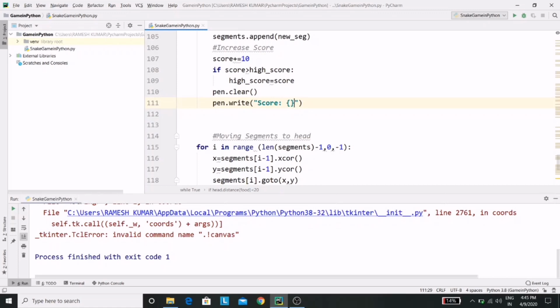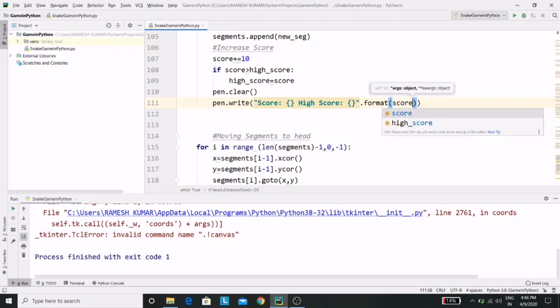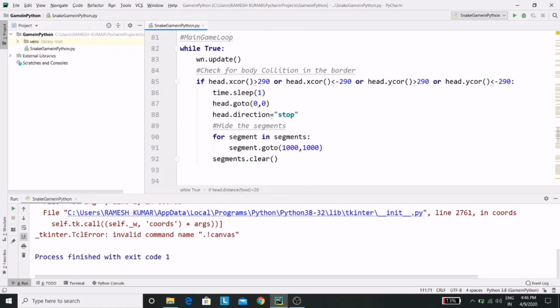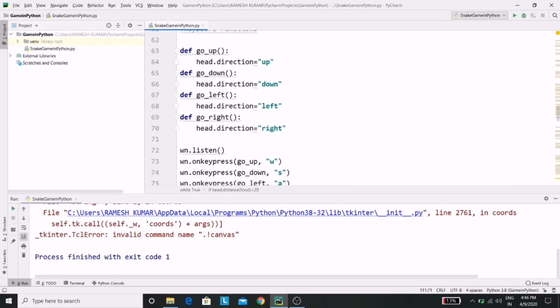let me add a dictionary curly braces, and high score curly braces, change it to small double quotes, curly braces, and then comma, dot format, score, comma, high score, then comma, or let me copy the alignment from the pen scoreboard.